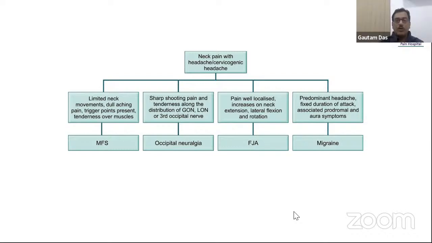Ultimately, MRI will be telling you all. MRI will be telling you where the prolapse is, whether it is only myelopathy. Sometimes if it is a big prolapse, then both are possible. If there is a big prolapse, then there will be myelopathy as well as radiculopathy. Absolutely. Got it. Thank you, sir.